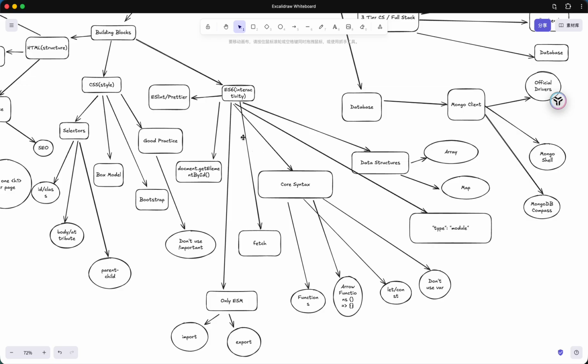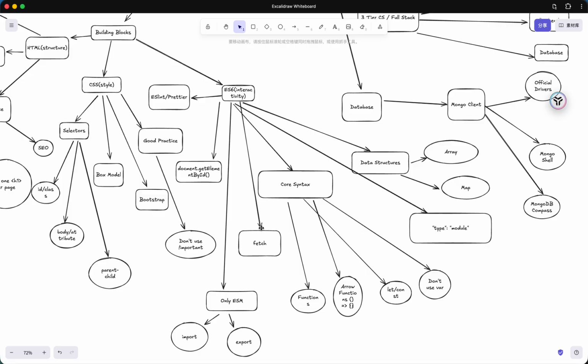We use methods like document.getElementById. Second, it needs to interact with the server to get data from the internet. For this, we use the fetch API to send HTTP requests.